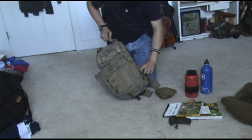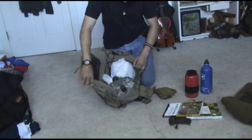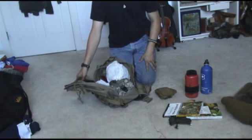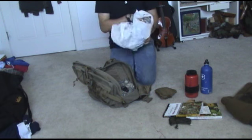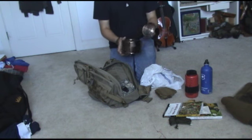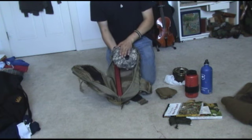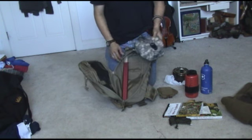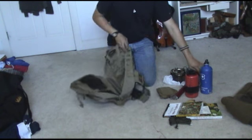The main compartment on this pack opens about 3/4 of the way. I have got a 1 liter MSR Alpine stove pot. You can see it's pretty thick, and it fits in there pretty snug. I've got my canteen in here, just so you can see, you can fit about two canteens high in here. That's just for space over two. It fits my Svensson very nicely, and I'm happy with that. It fits it perfectly.